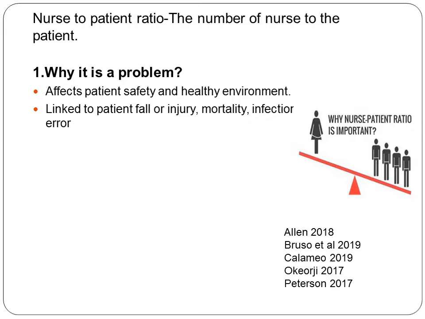When a single nurse is assigned to too many patients, he or she will have high workloads and experience interruptions, distractions, and cannot focus properly on the tasks. This creates a poor and high stress environment for nurses to work. The lower nurse staffing ratios are linked to patient fall or injury, mortality, infections, and medication error.